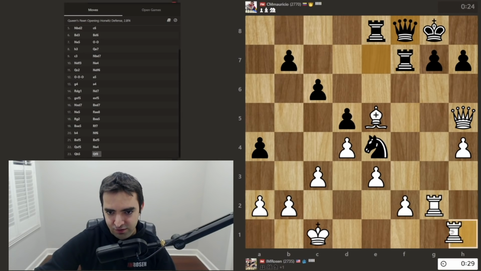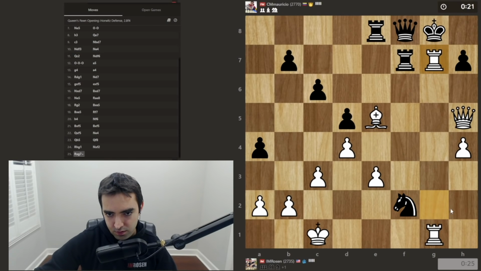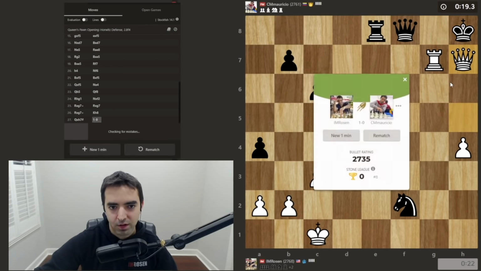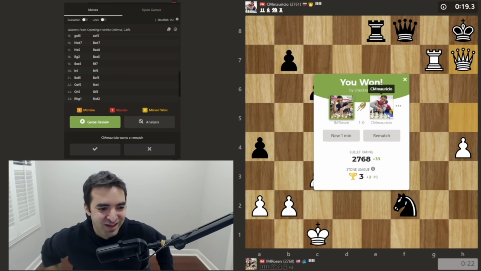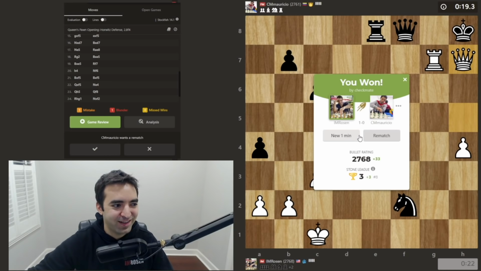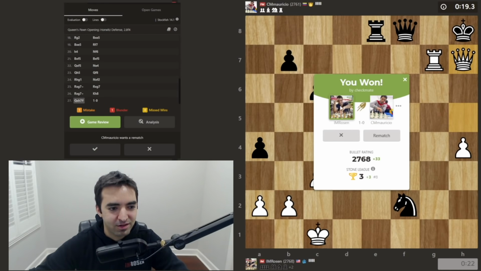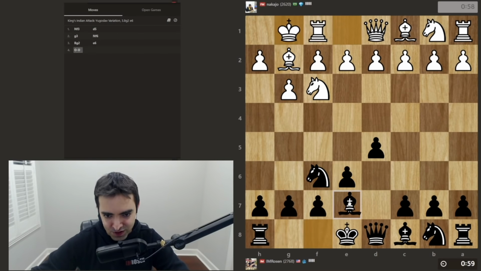And rook G1 is coming very soon. Ooh. Hey, plus 33. My rating is more volatile because I haven't played much at all. Maybe I should keep playing. It's as if my rating was closer to provisional. New 1 minute. Maybe I'm a few wins away from 2800, which I don't think I've ever achieved on chess.com.